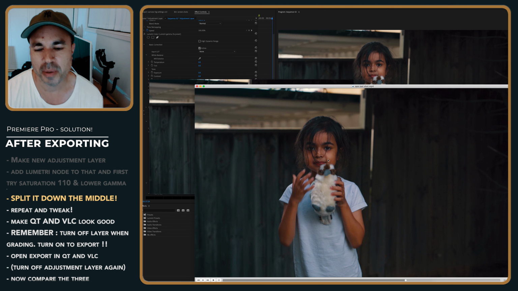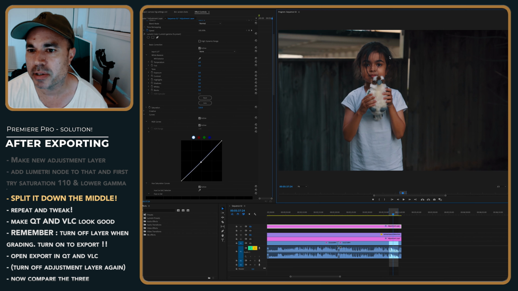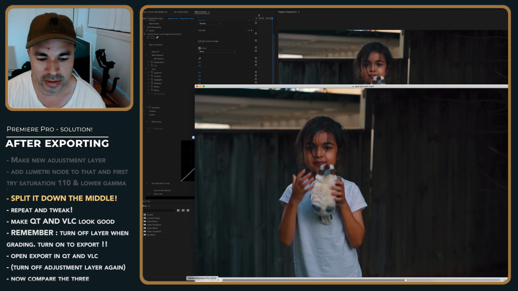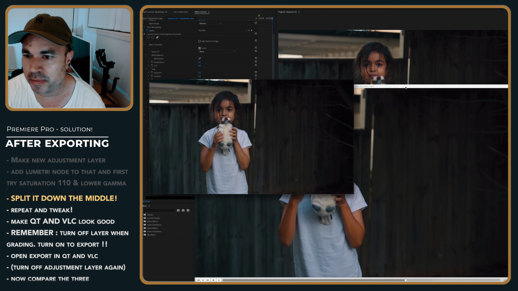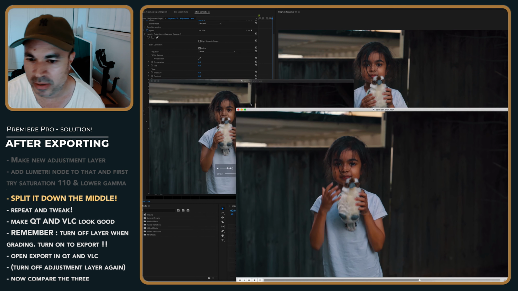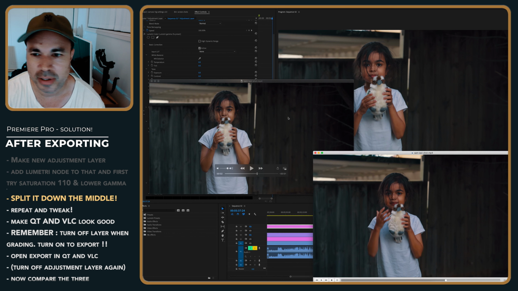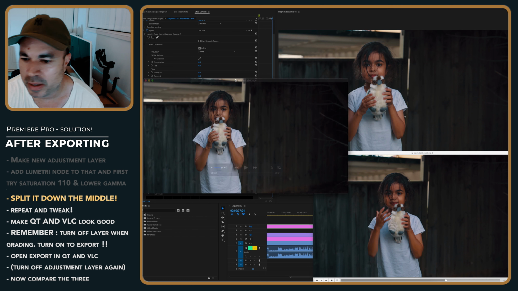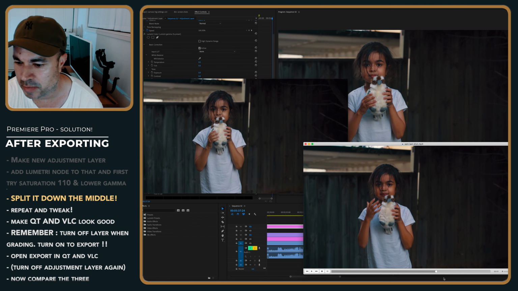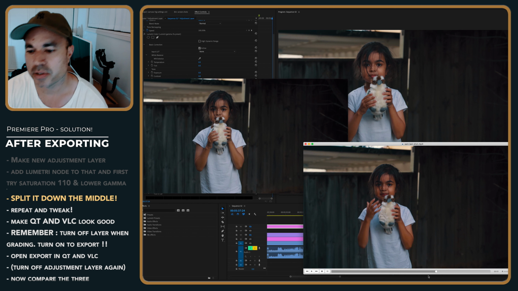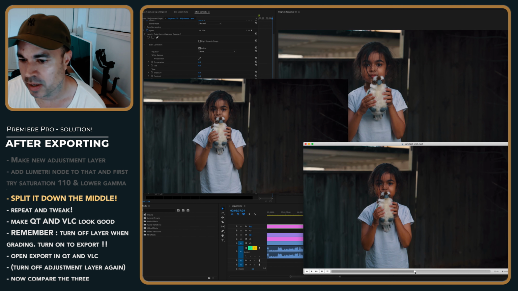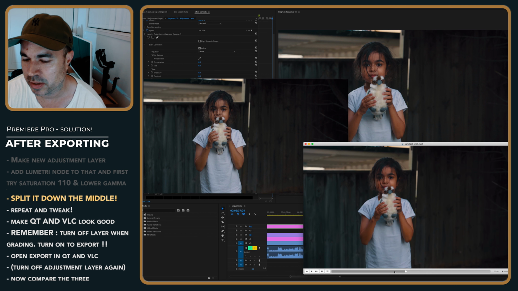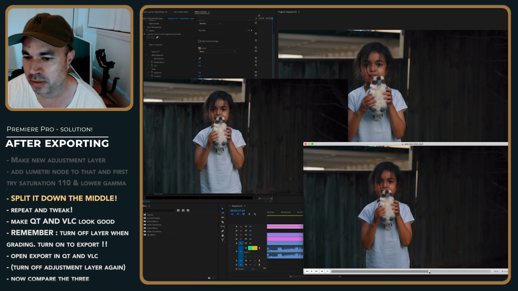And it's kind of good in a way. It made me realize that maybe my shot was too saturated, and it made me go back and desaturate it a bit. So that's a benefit in looking at both of these apps when you're exporting. So I went back and forth, and I decided that this was a good look for QuickTime, and I was also happy enough for it to possibly be this saturated and this contrasty if Vimeo or YouTube decides to encode it that way. That once again, there's no nasty surprises.